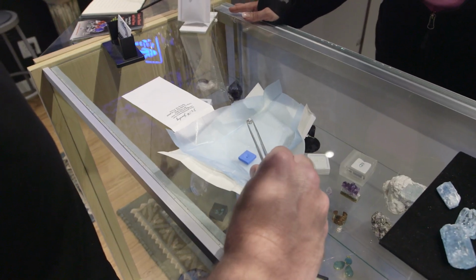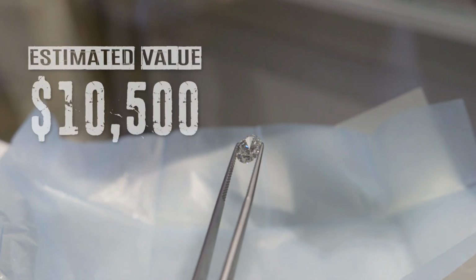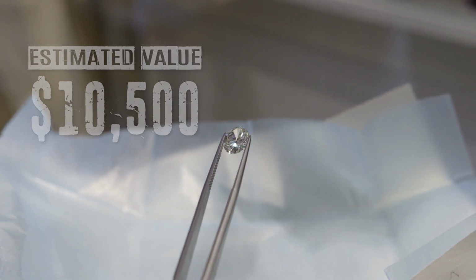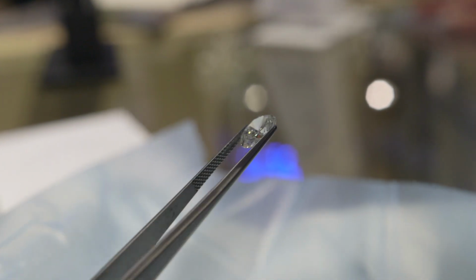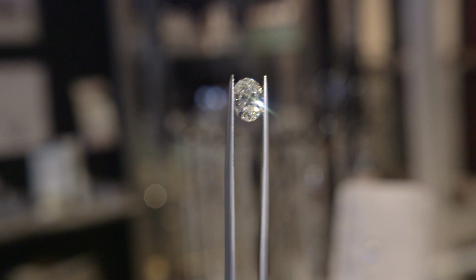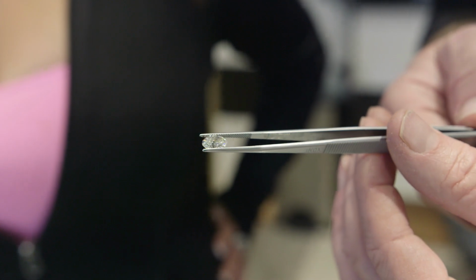Oh my gosh. That's gorgeous. Take a look at that beautiful diamond. Oh wow. Oh my gosh. She's gonna be stunned. There's been a lot of going back and forth, but until you see the diamond, that really kind of puts the icing on the cake, so to speak. Beautiful. You make a good point, because those digital designs, those renderings, they can't capture that brilliance, right? You can't really mimic that except for seeing it in real life.